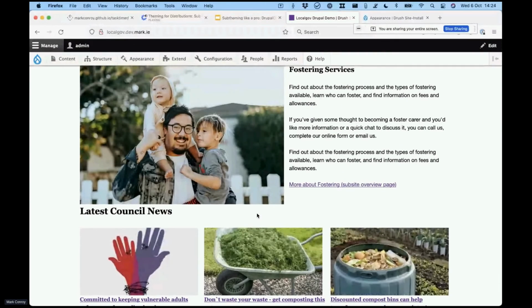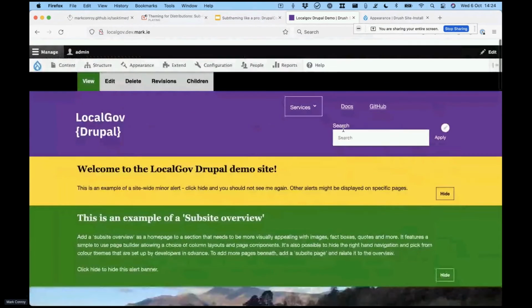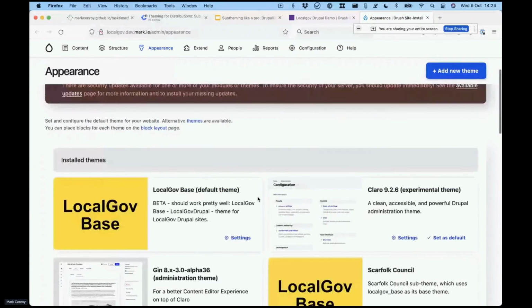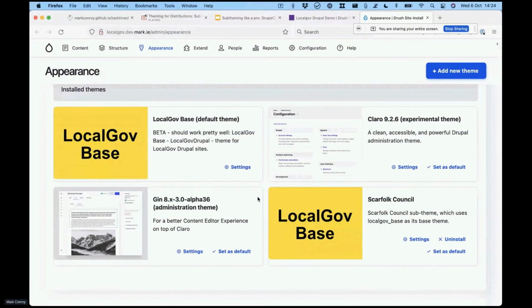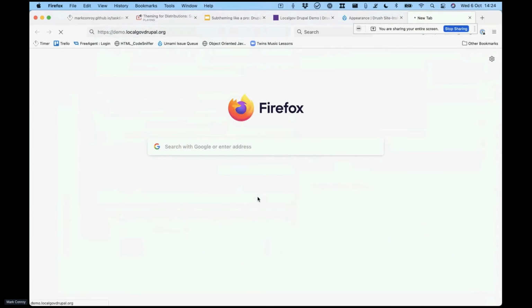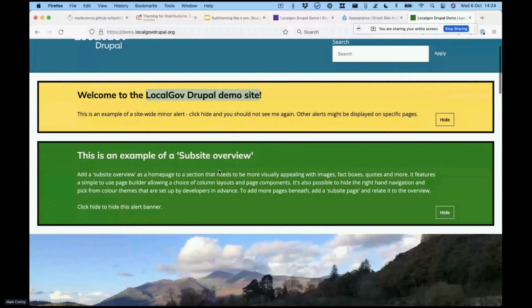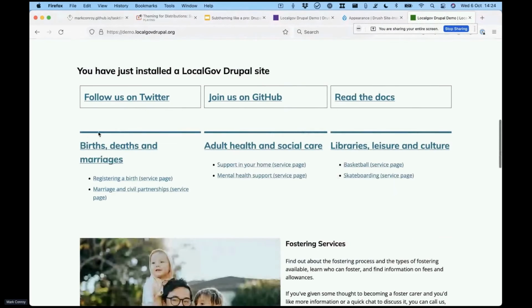So what I can do is I'm going to just change the theme that's being used here now, just to show you. We've also created a sub-theme, and it's on our demo website here. You can see that looks like this, which is much nicer and has better fonts, and it has little borders on the top of these kind of items. So I'm going to install that.